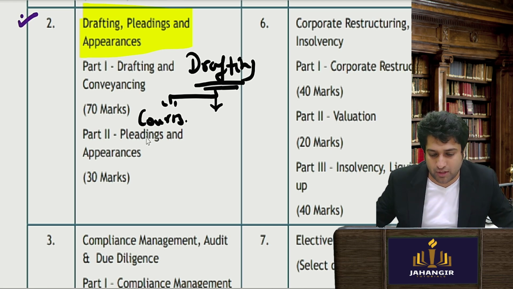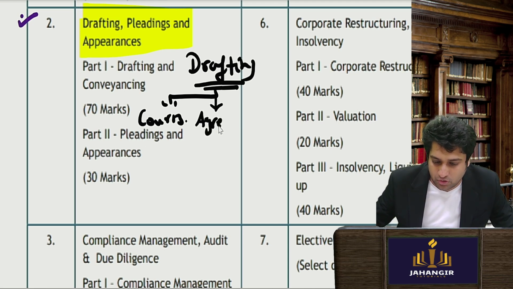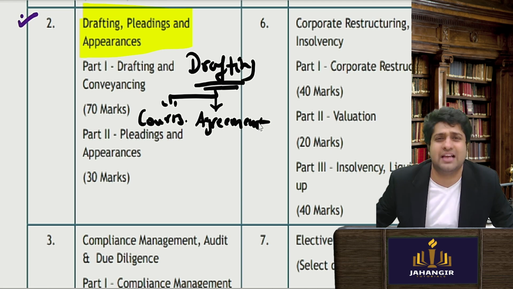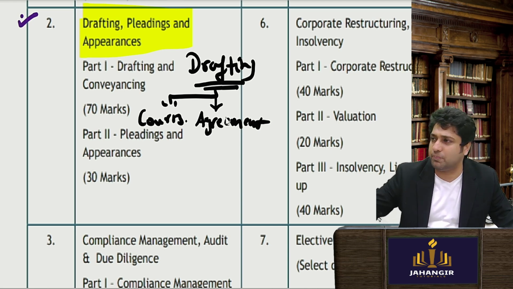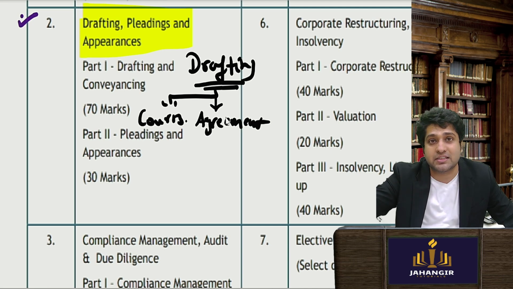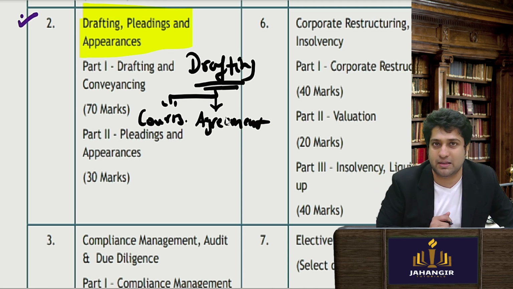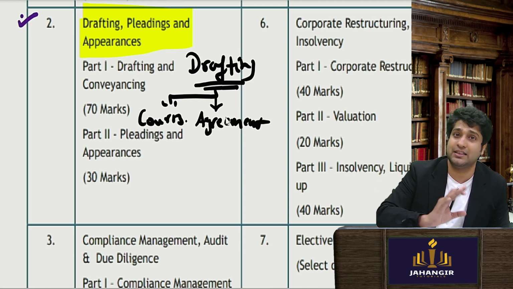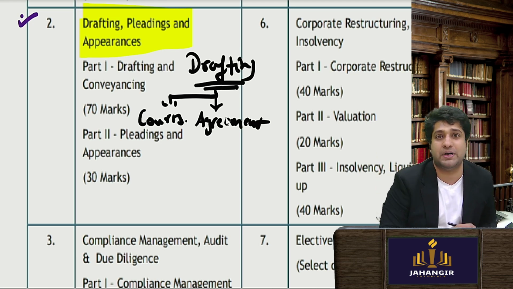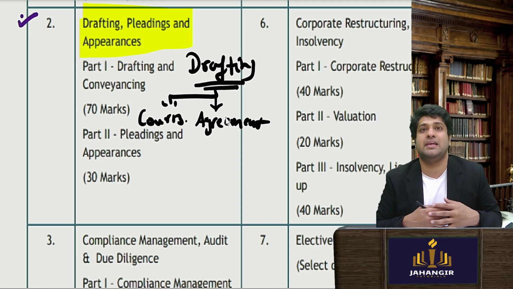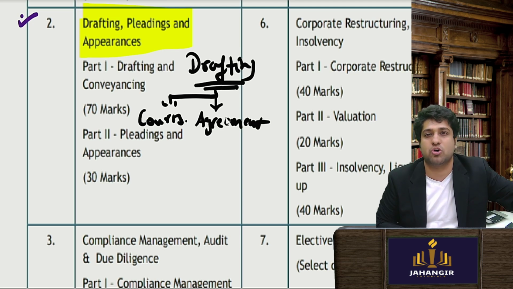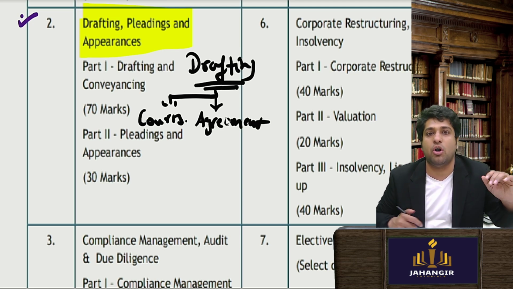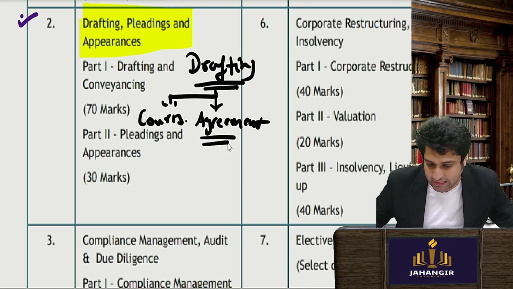When you go for agreements, an agreement could be a leave and license agreement with respect to property, mortgage agreement, lease agreement, sale deeds. So all of that will come in the agreement aspect. This is with respect to property. Other than tangible properties, for your intangible property, assigning your trademarks, copyrights, patents, all of those draftings will be in the second part.